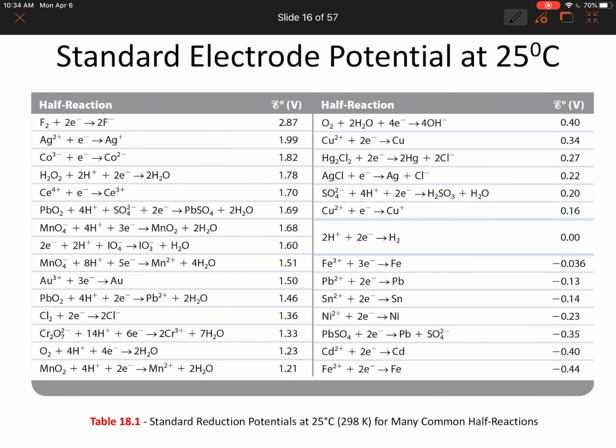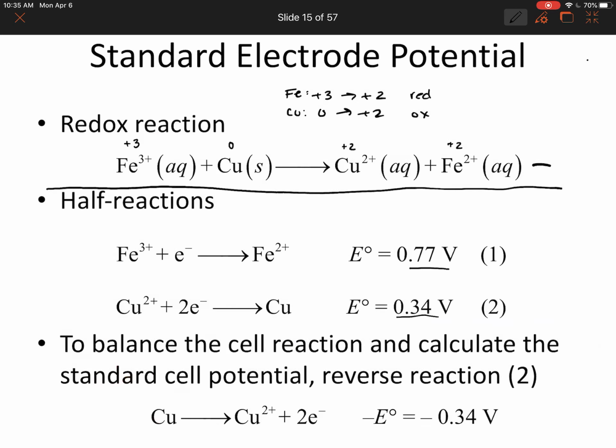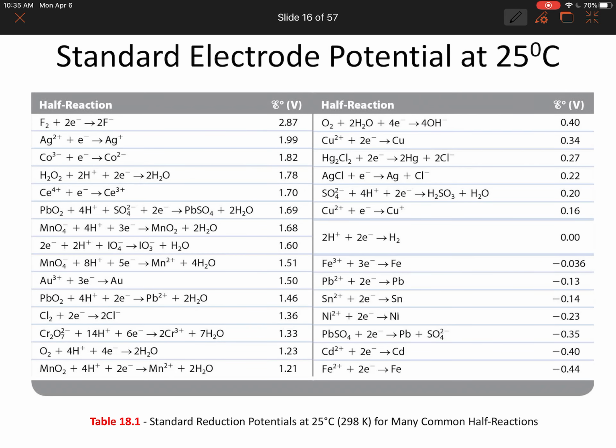So when you look at a table, for example, I'm going to show you on the next slide like this, you would look at where your half cells are for the particular reaction that you have. So we have copper and an electron to make copper plus here, but that doesn't apply to us because we have copper 2+. And we have iron 2+ to iron 3+. So you would look at the table until you find exactly the half reaction that you want. And then once you have them, for example, here's our iron. And once you find your copper, then you would be ready to write down your half reactions as so.